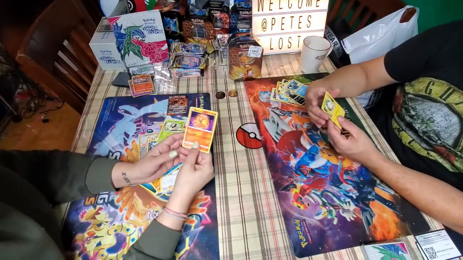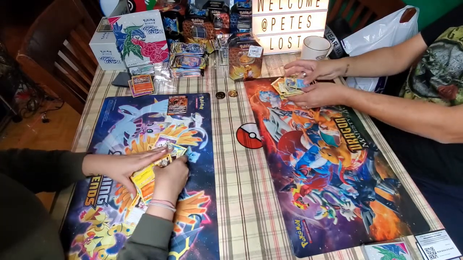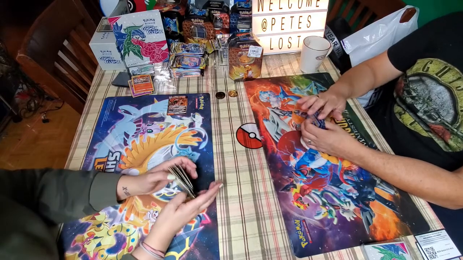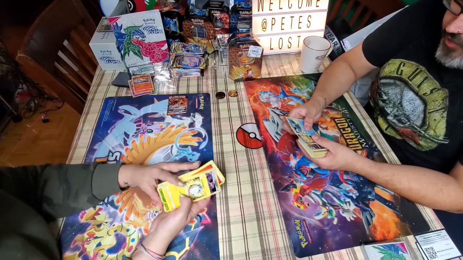Let's do this. Hurry up. Angry Slugma, 80. There you go. Give me my holo, dude. Watch the language. Okay. You won. Open up that tin.